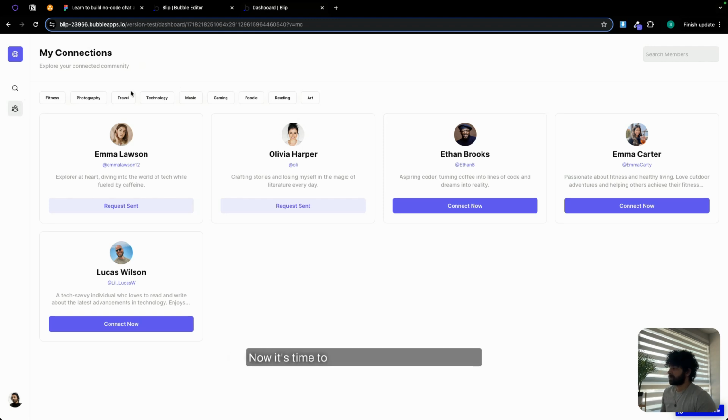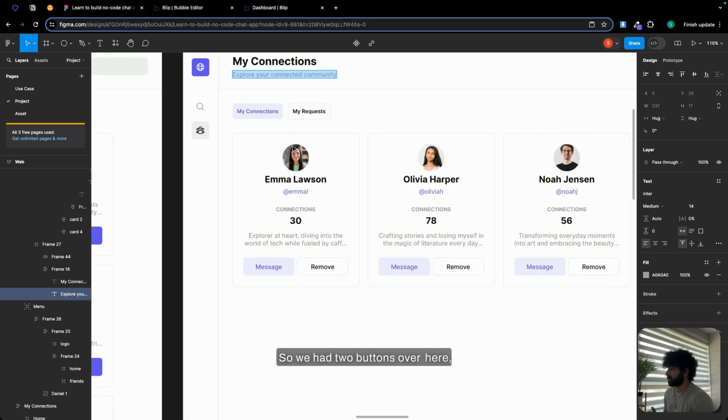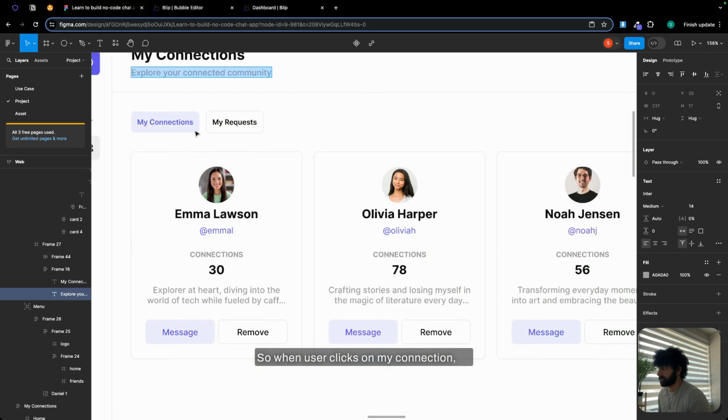Now it's time to make a few changes over here. So let's head over to Figma file and let's see. We had two buttons over here, which are my connection and my requests. All right, so let's work on that as well. When user clicks on my connection, by default, it should always show my connection.